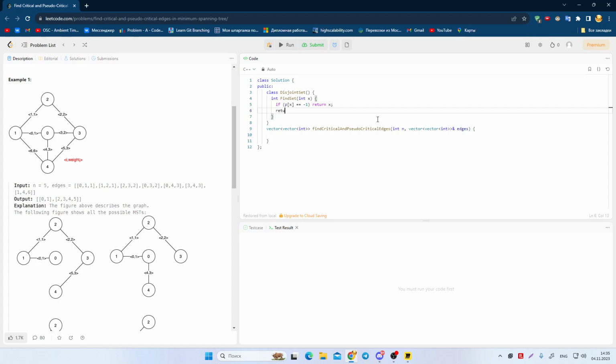In other case we return find set from x.